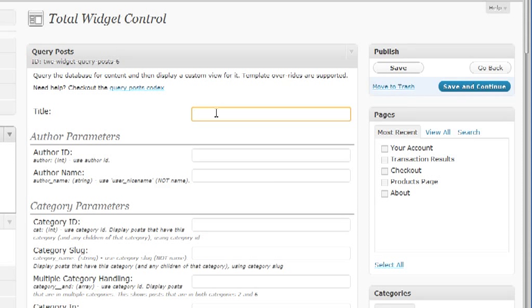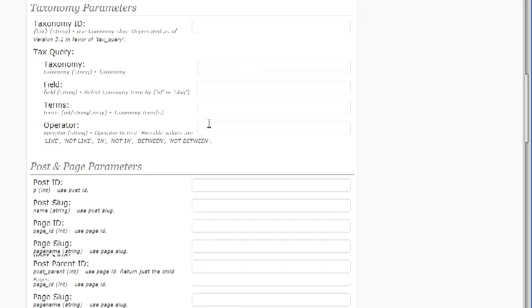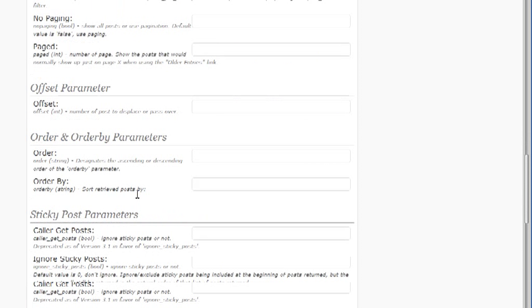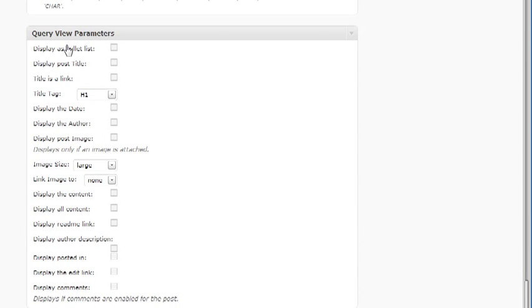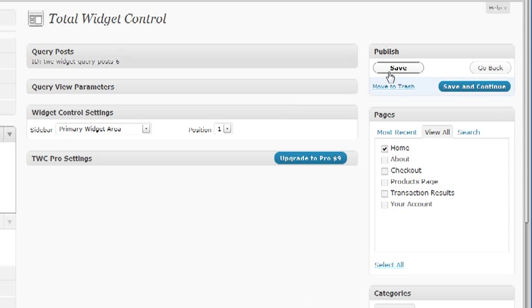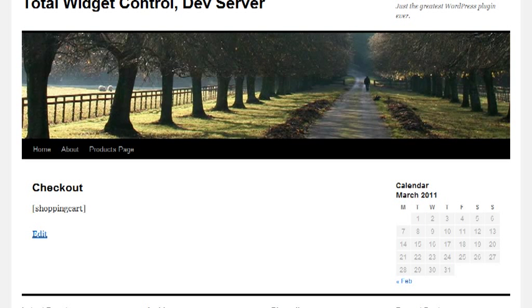So here I'm going to go ahead and call this one my blog. I'm going to scroll down to the post type here, and I'm going to tell it that I want to display the post type and the status of published. I'm going to scroll up and just shrink this here. I'm going to go ahead and say I want this a bullet list with post titles as a link. Now let's display this right on the home page here, and there we go. Let's go ahead and put it in the third position. Go ahead and save that, and we'll go ahead and reload the home page here and see what that looks like.